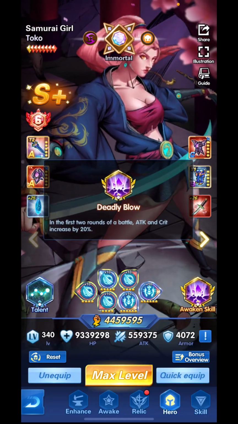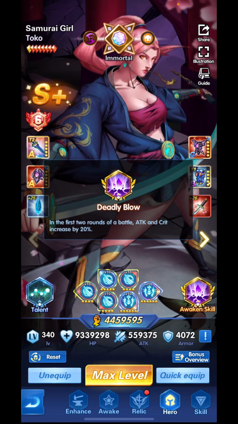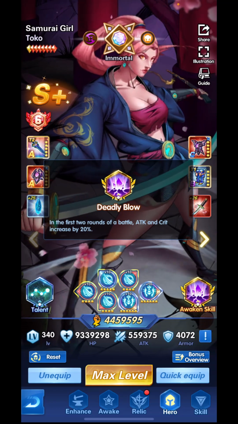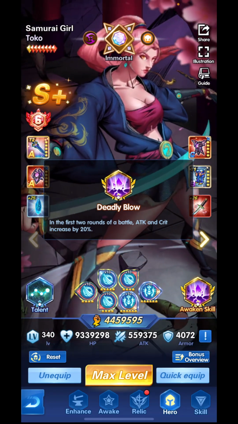Toko's Awakened skill is very straightforward, just increases her attack and crit percentage by 20%. So definitely worth getting because that'll make her hit hard for the first 2 rounds.